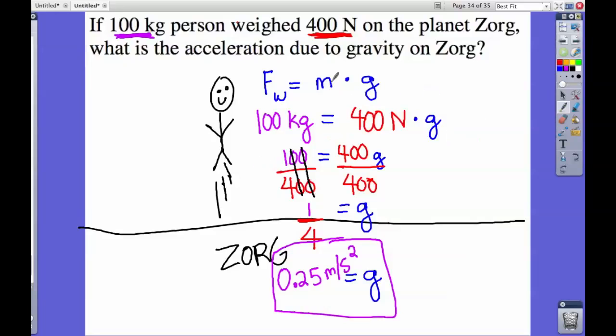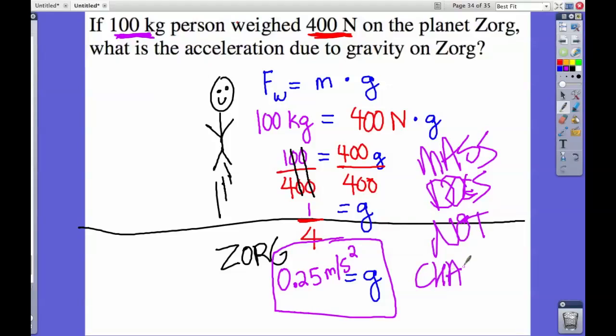That's how you solve for gravity, mass, and weight on any planet in the universe. It works anywhere because mass does not change. You're always the same mass no matter where you go. The thing that changes is your weight. As you solve these problems, remember that. Thank you.